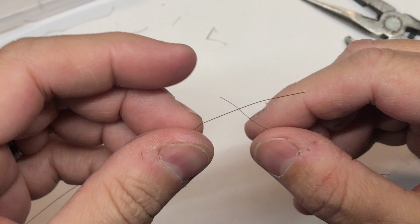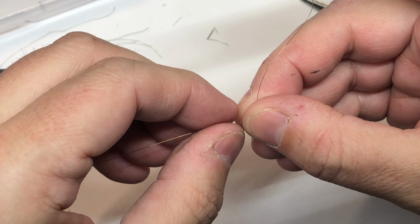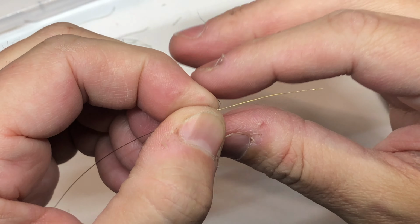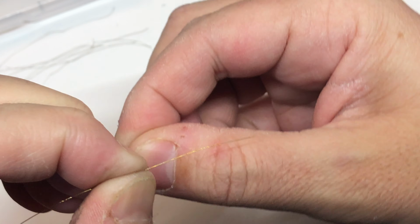One fun detail I like to add to these models is to create the oxygen hose for the cockpit. I make it by coiling thin wire around another piece of wire, which eventually will be painted and positioned over one of the side consoles.